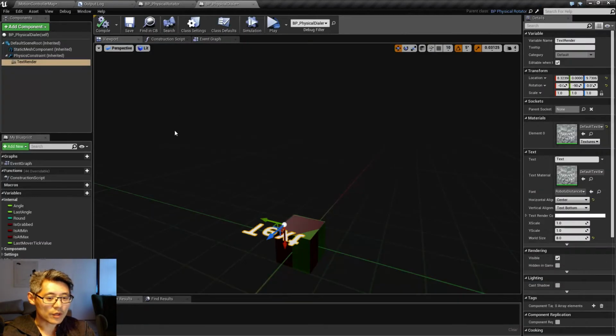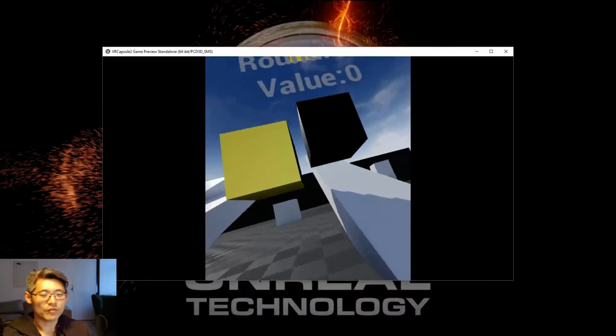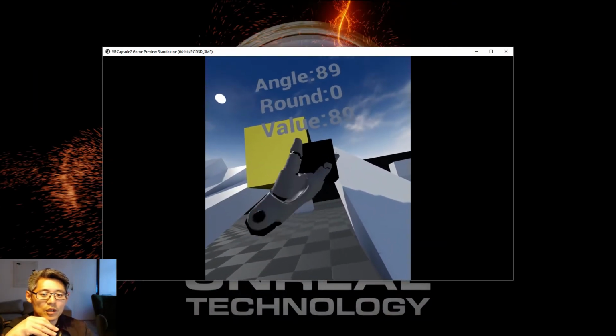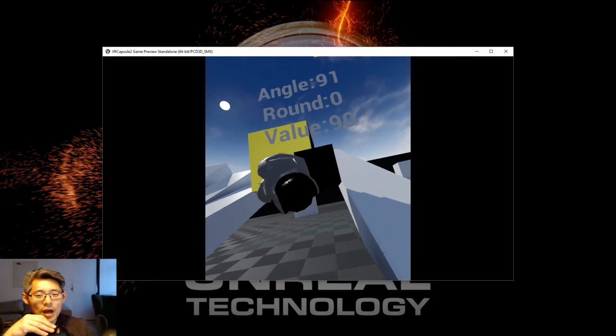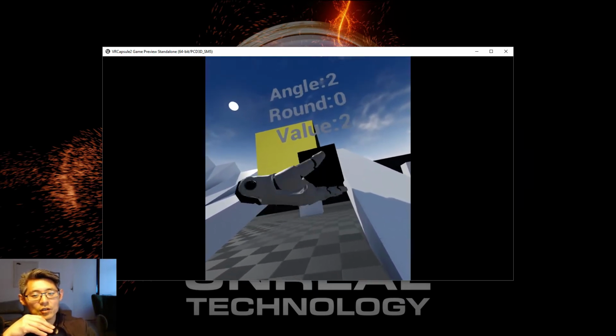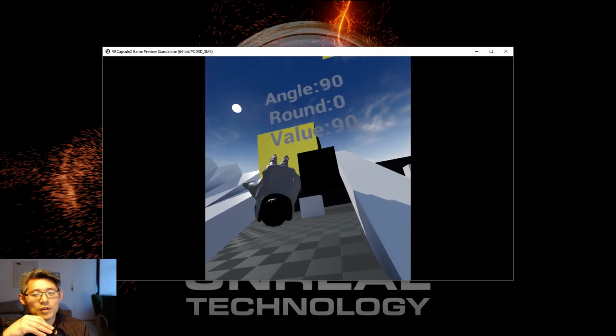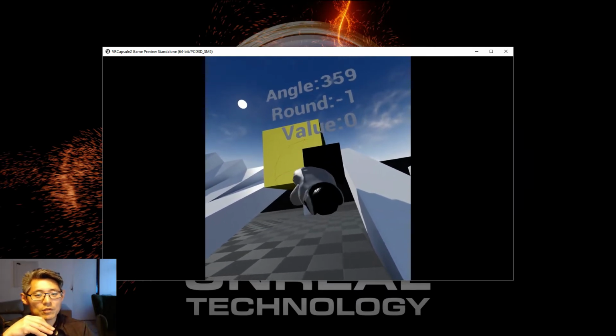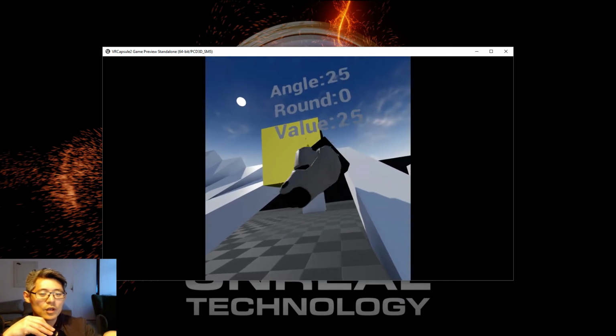So that's the one that we are going to use. I'm just going to pull this one forward a little bit so we can see. It's going to say 90 degrees, no matter how much I try and pull it. But the angle is going to be able to swing above 90 degrees. And if you force it too much, it's going to return back to 0.